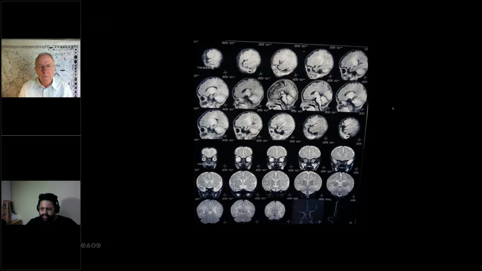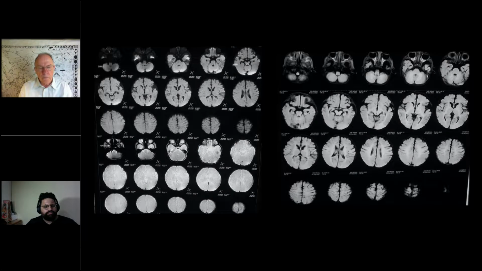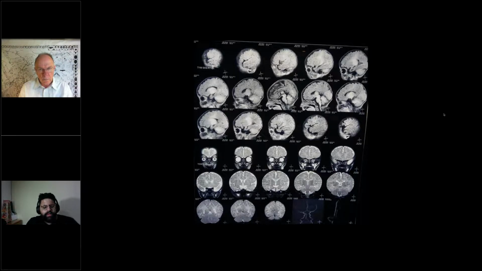Other than that, I cannot find anything else. So for a term child, with hypoxic injury at 6 weeks, it would be pretty unusual only to have hypoplasia of the corpus callosum without any gliosis evident in other regions. The basic things are not clearly seen, but I cannot find anything else, at least on the films. If anyone wants to add anything to it.